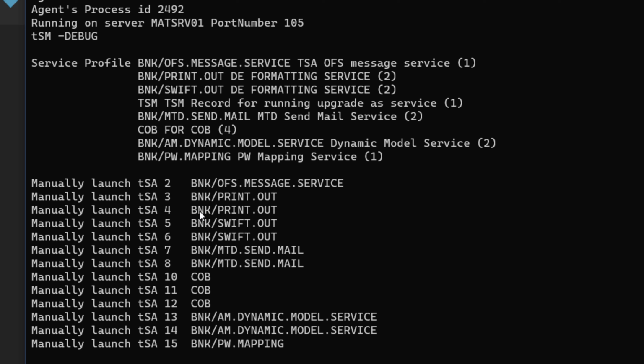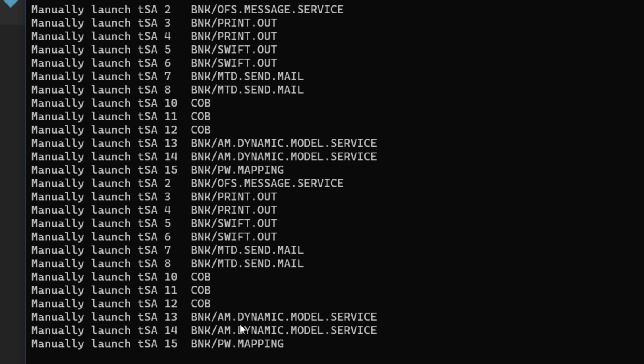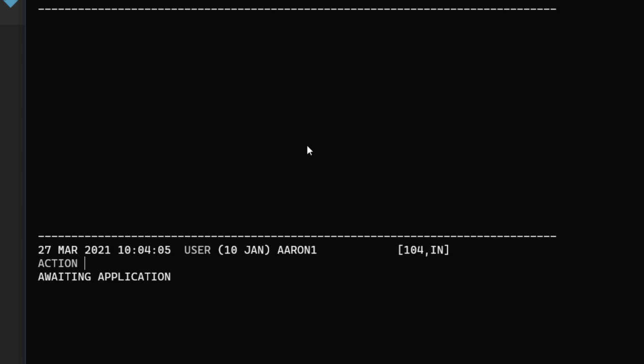So when you are in debug mode, here you have the description, by the way, of these services. And it keeps refreshing after a certain period. Good. Now, I don't want to run this in debug mode, but if you ever want to start this in debug mode, let me open another session.